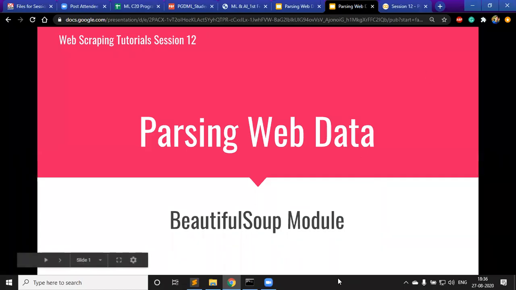So I think by now we have worked with pretty advanced stuff in Python. We have worked with NumPy arrays and pandas, which allow us to really manipulate the data in whichever form we like. So what is left for us to learn is, I think we've already seen this once, how to parse web data, but today we will again see and try some examples so that we are very comfortable.